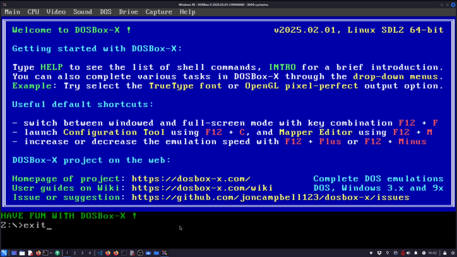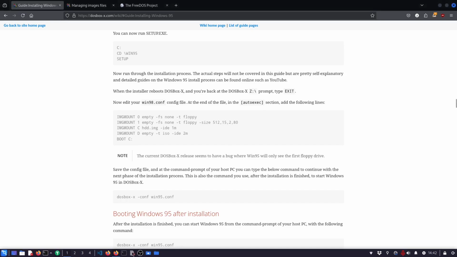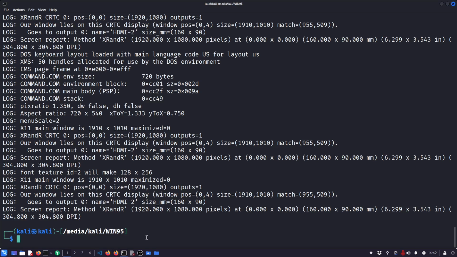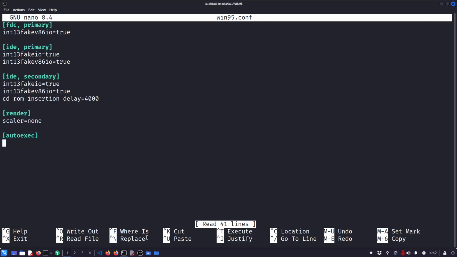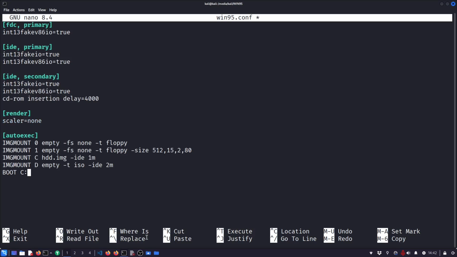Let's exit this one. And let's edit our config file. And let's have a quick look if this looks correct to us.